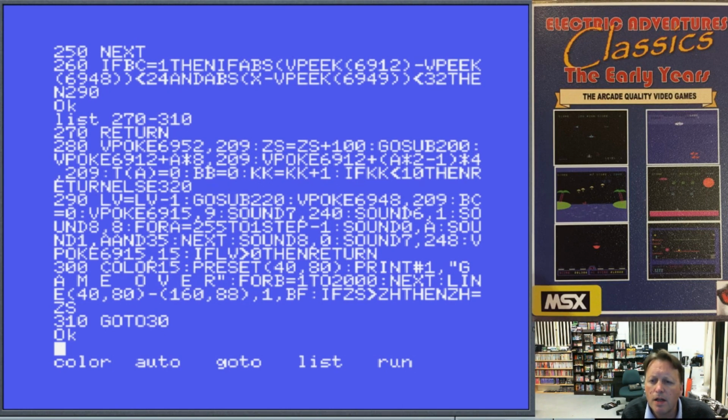So line 280 is another subroutine. This is called obviously when we've hit an alien before to increase the score by 100 points. Goes up to 200 to display it. Removes the player's bullet from the screen and removes whichever alien it was we hit from the screen. Not sure what that next bit is. Oh, that's probably our delay correction, so they don't pop back on the screen immediately, so there's a bit of a delay there.